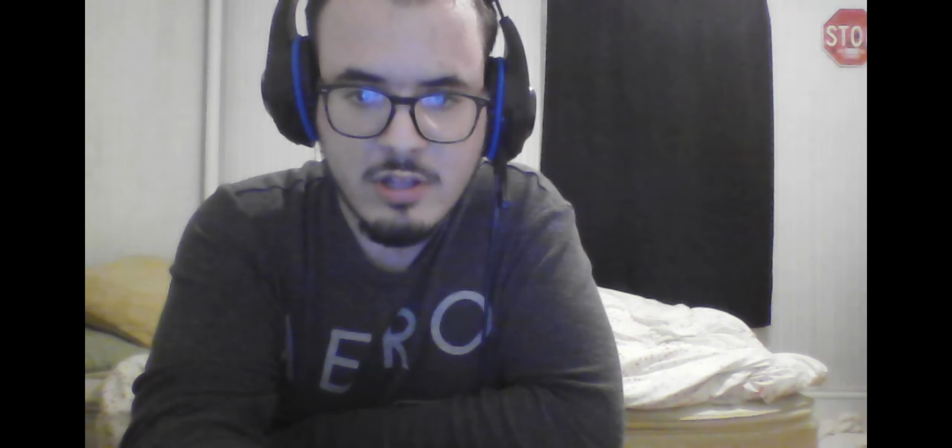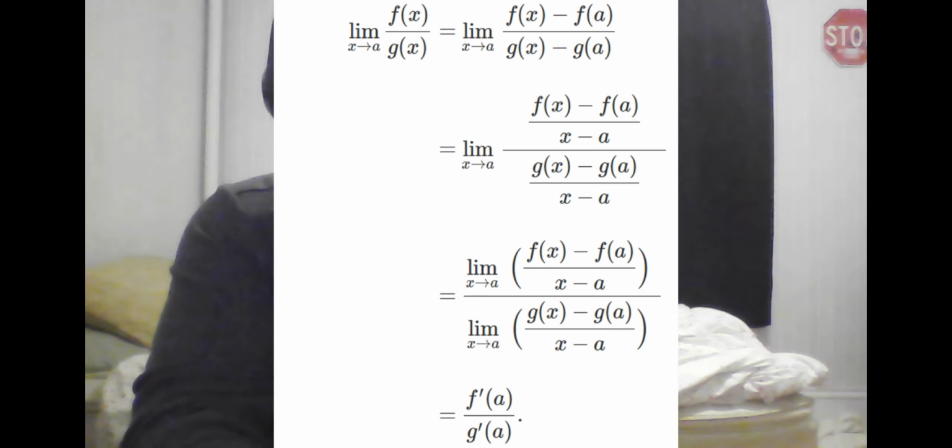So now we take the limit as x approaches a of the ratio of these functions, rewrite the functions with what we just assumed, divide the functions by a common factor of x minus a, and now we can break the limit into a quotient of two limits by basic properties of limits. And these limits are exactly the derivatives of the functions. In conclusion, provided that f at point a and g of x at point a both equal 0, the limit as x approaches a of the ratio of these functions is exactly equal to the ratio of the derivatives of these functions.